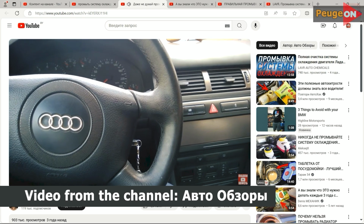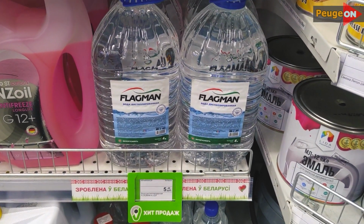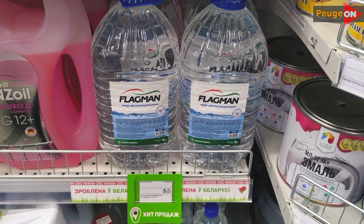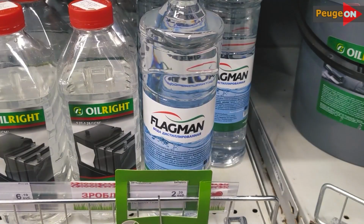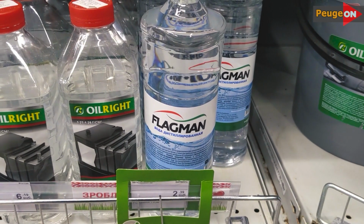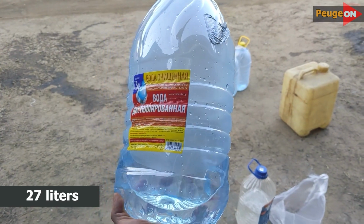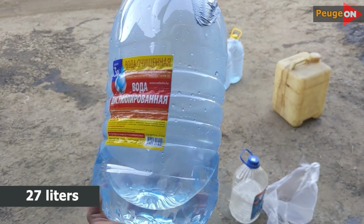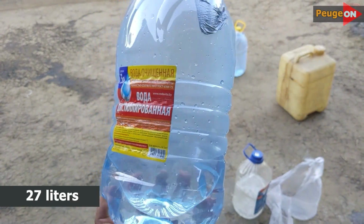So, if you decide to flush the cooling system with citric acid and baking soda, you will need a lot of distilled water, specifically for an HDI engine with 120 horsepower. Personally, I bought 8 5-liter bottles. But in fact, I used about 27 liters of distilled water. I just took extra, you never know what might happen. You might spill it, turn it over and so on. It's inexpensive, and if you find yourself short by, say, a liter during the process, it would be unpleasant, so it's better to take a little extra.